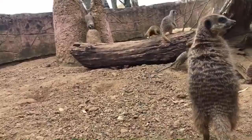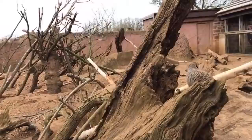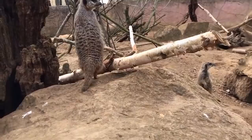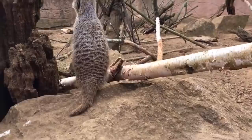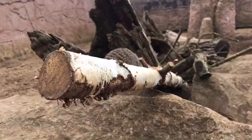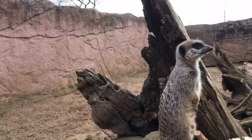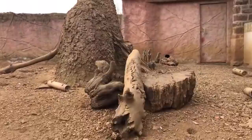Here we go, this is one of meerkats' natural predators, the helicopter. So you can see there how quickly they retreat. A couple are still staying on sentry just to double check what it actually is, but all the rest knew exactly where they wanted to go. They've retreated to their nest boxes. And once that threat's over, they will come back out again. But it's a good example there. Still just checking out, making sure that threat's passed. Still hanging around the nest box entrance there, just in case.